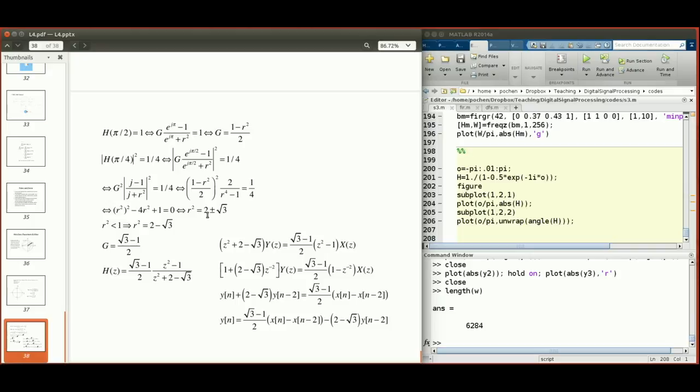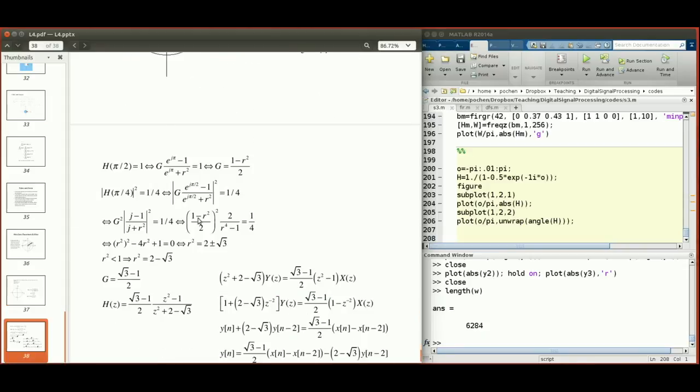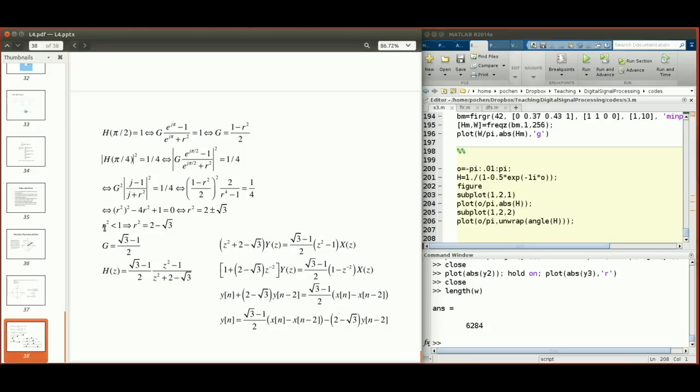But we have to be careful. It actually gives you two solutions, and both of them are positive. Because r squared is positive, both solutions are possible. But if you go back and look at the location of the poles, they must be strictly inside the unit circle, don't forget, for the system to be causal and also stable. The distance from the pole to 0 must be strictly less than 1. So r must be smaller than 1, so r squared must be smaller than 1, right?